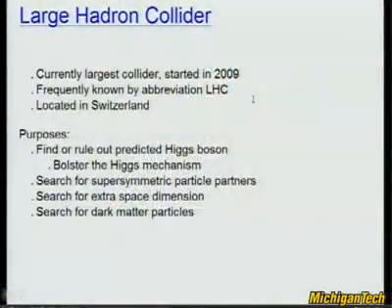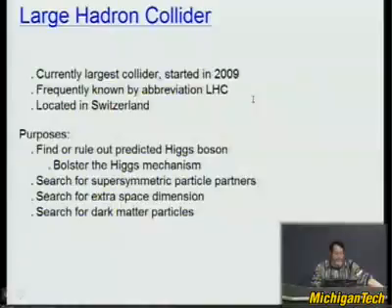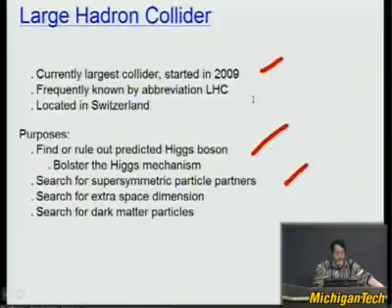Okay, I'll go through the Large Hadron Collider, which is the biggest. This is being taught in the fall of 2010, so the Large Hadron Collider has been on for a little bit, but it's still ramping up in power. It started in 2009, has some good stuff, hasn't yet discovered limits, hasn't discovered the Higgs boson. So the purpose of the collider is to rule out the predicted Higgs boson or find it, bolster the Higgs mechanism, find supersymmetric partners. This is in particle physics.